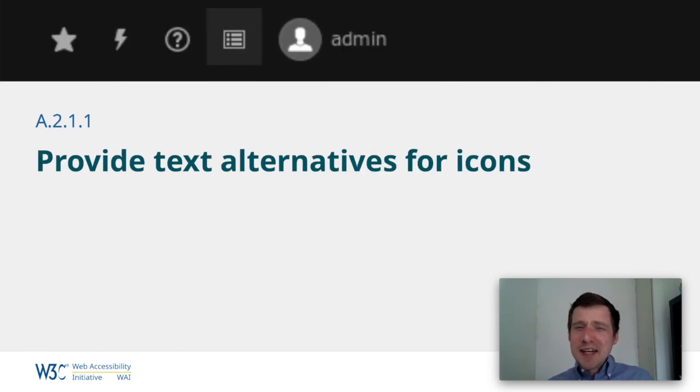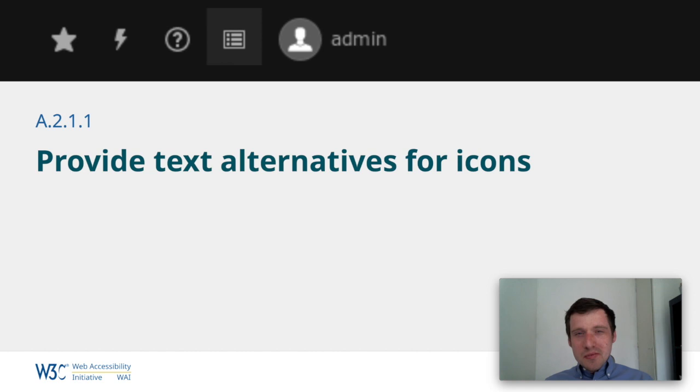Or think of text alternatives for icons. A lot of content management systems come with a lot of icons these days without any text labels. That's become a popular interface design thing. This is a screenshot of a CMS. I don't remember exactly which one, and I also don't know what the icons are for. So there's a star, and there's a thunder thingy, a question mark. That's probably for help somehow. There's an admin thingy, and I think when I click it, it's going to expand some menu.